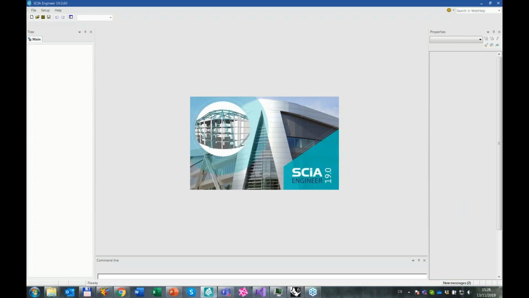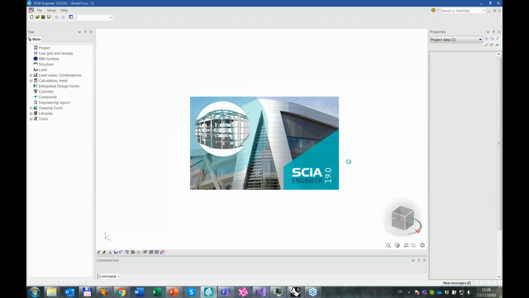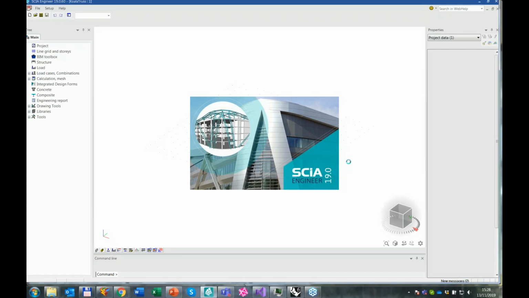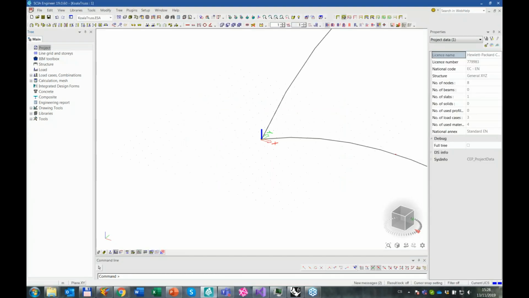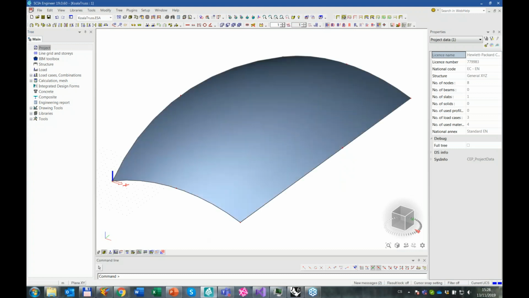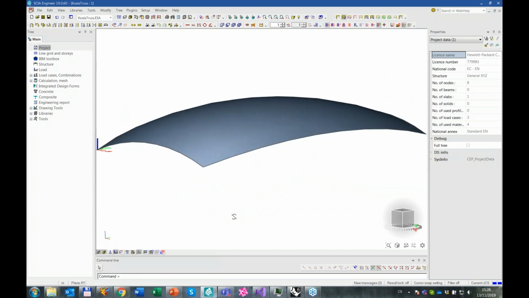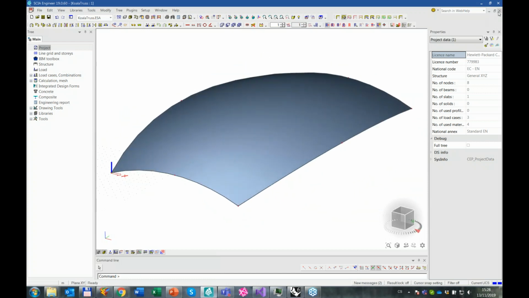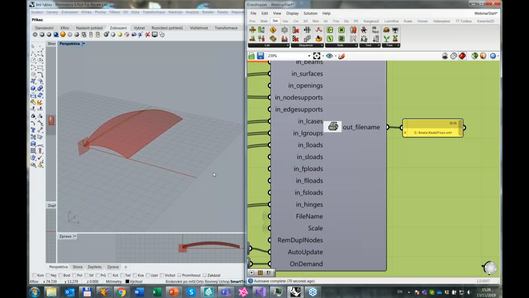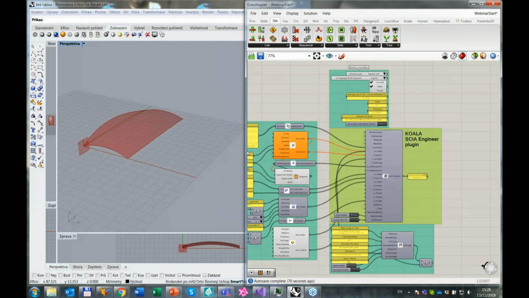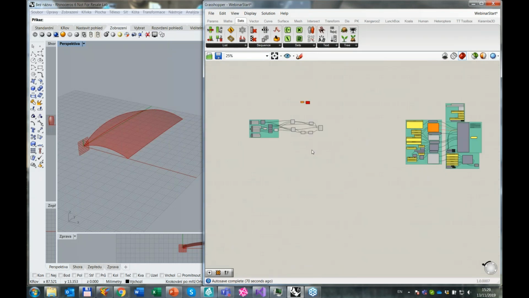Just need to skip this dialog, and we shall see that the surface is being created, and nothing else is actually in the program. I will show later how to do the boundary conditions like surface loads or hinges, but here you can see that right away, by just connecting a few ties, I get a first model in SCIA Engineer. So let's continue with this.